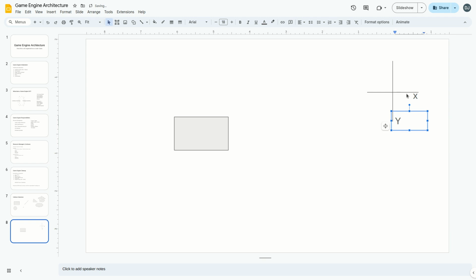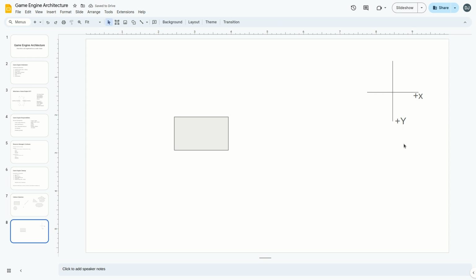And by the way, this is positive y, and this is positive x. When we're talking about 2D screen space, the top left of the screen is always going to be 0, 0. The bottom right of the screen is always going to be the max width and max height of our screen space. When we're dealing with 3D math, usually things center around the origin, and so the screen would be positive and negative, with 0, 0 being at the dead center.